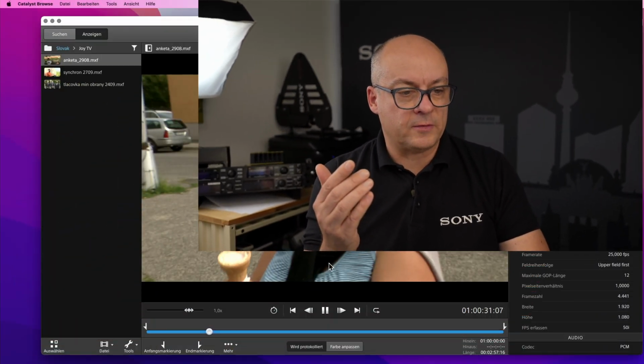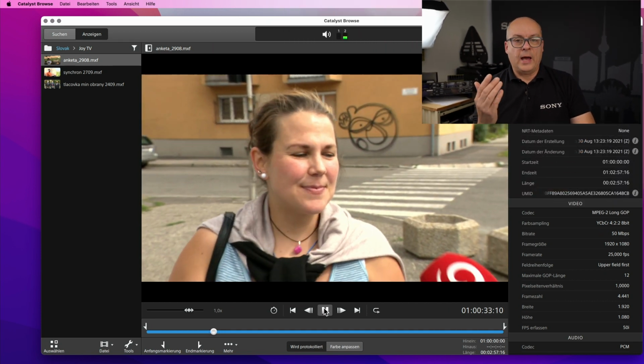I think it's obvious that the level of the microphone is too low, so there is something wrong with the gain setup. I don't know the camera type, I don't know what they have done on the camera input, but from my point of view, the level the system delivers to the camcorder is too low. If we look further, we will see that they like to check the mic.